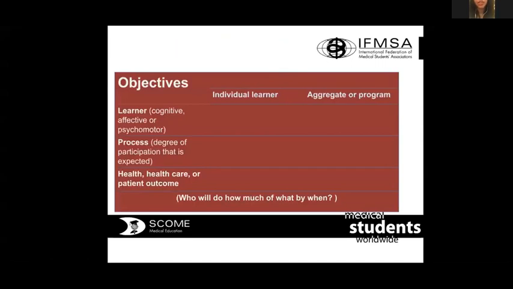In educational strategies, to identify my strategy, I have to identify the resources I want to implement, and also the methods I will be using: the teacher, the simulation, the training, the space, and everything I want to use has to be feasible. Also, what are the methods I involve in this module? Are they learner-centered, or self-directed learning, what are the best methods I can use, and also the objectives. I have to consider the objectives. Does this strategy I use cover all the objectives I want or not?